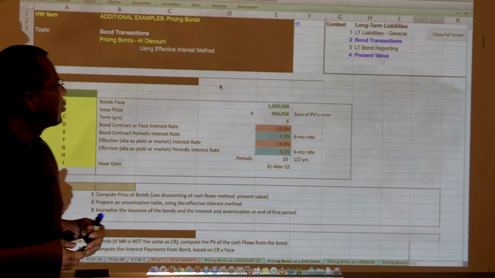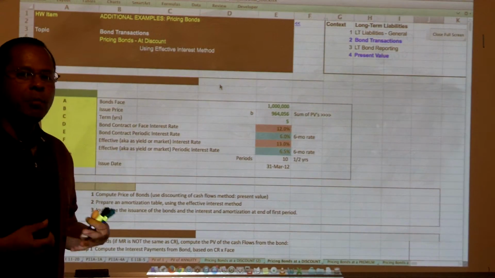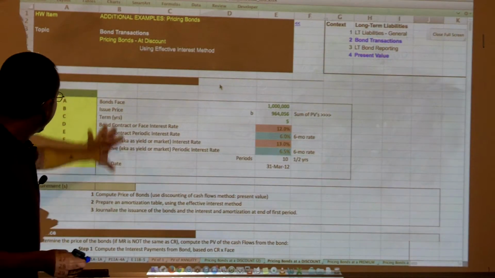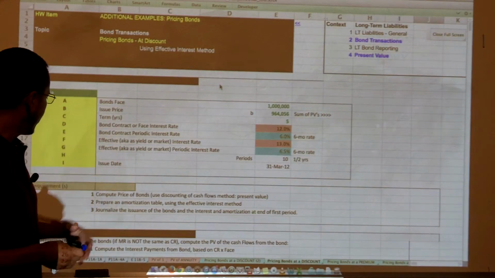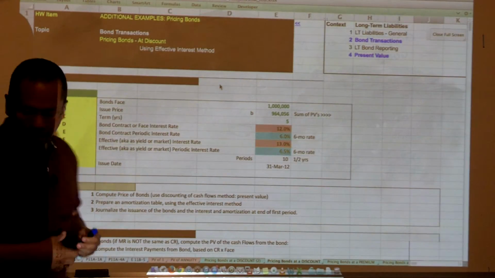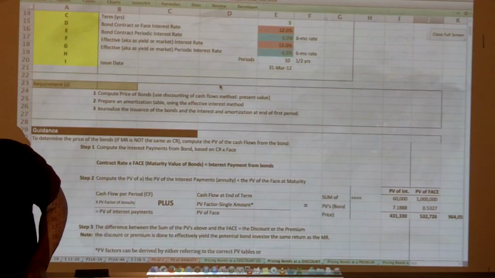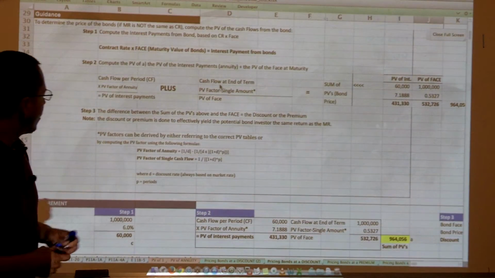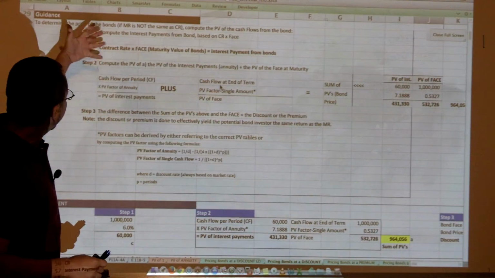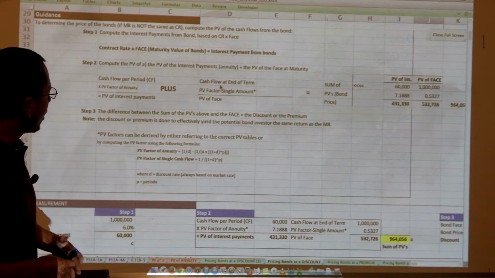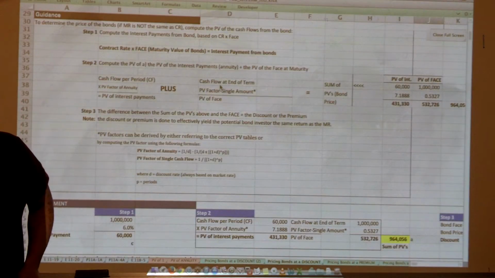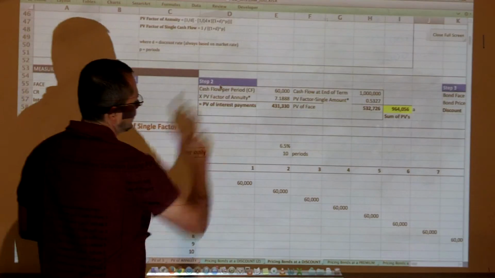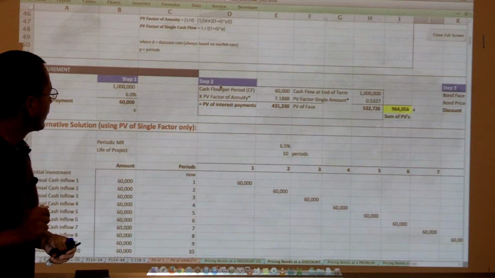In this lesson, we will be discussing how to price bonds. To begin with, we will talk about the given information to do the actual computation. Later, I will provide you with some overview of how to think through the process of pricing bonds. I will show you the actual calculation based on the present value tables.